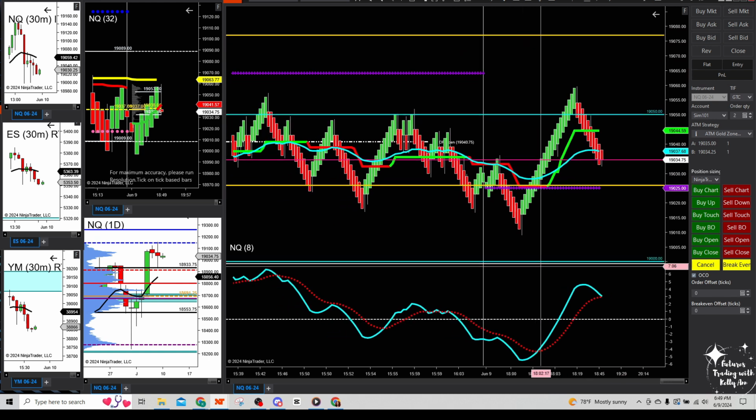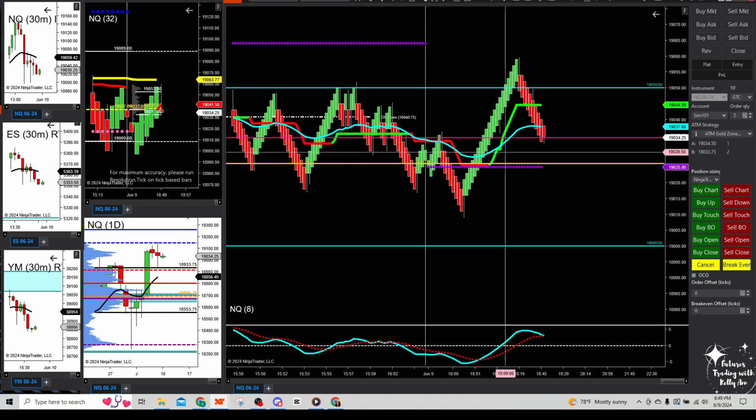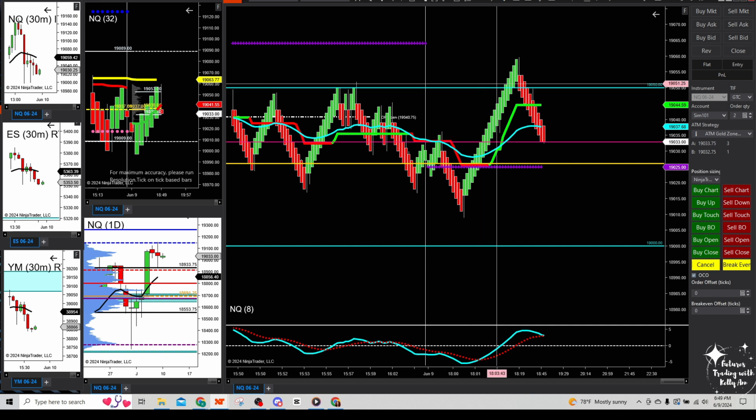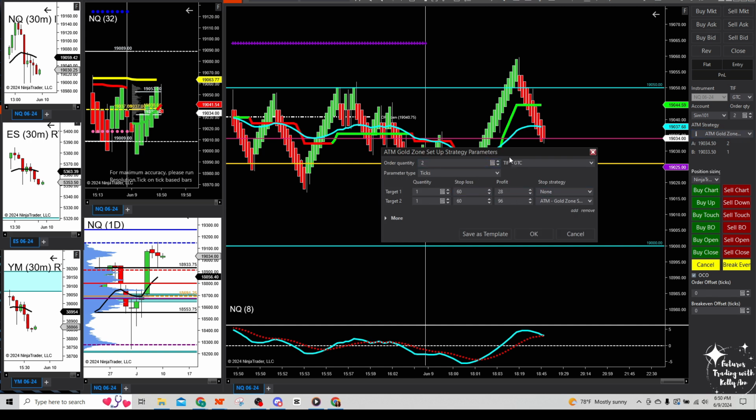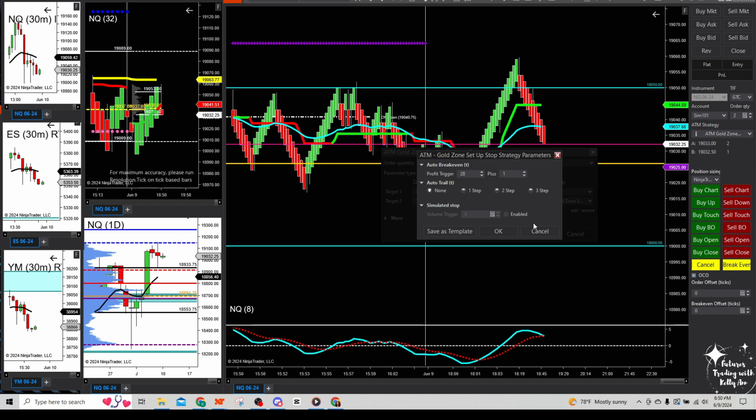And how this setup works is, for the long entry off the 26, the golden setup, I'm looking for price to come off of the 50, which it is right now, and come down. I'm going to set a limit order. And my limit order is going to be at a stop loss of 60. My first target is 28. My second target is 96. I'm using 2 contracts. I am moving to break even at 28 plus 1 tick.